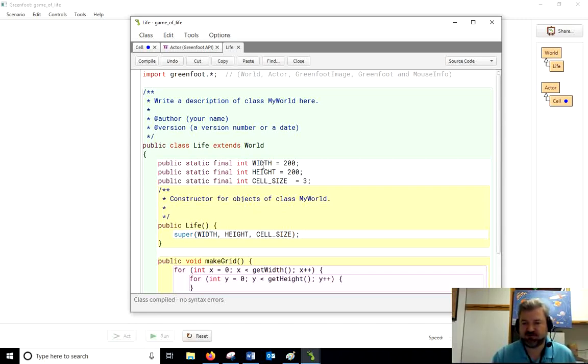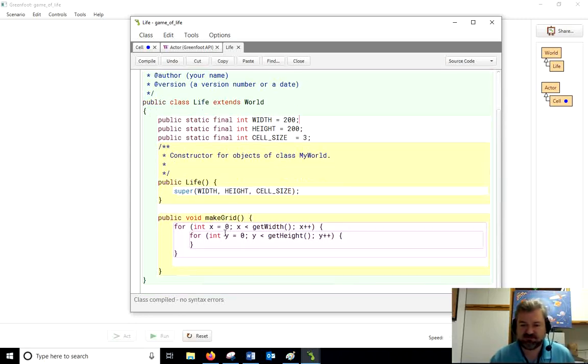The word final is what makes you not be able to change it. The word static means it gets done before the constructor, along with some other things. And also, I'm allowed to assign it a value here. I need to because it happens before the constructor, so there's no other time for me to assign it. So kind of weird. You're not used to assigning variables values up here where you're declaring them, but we're going to do that with our final constants. And so now that's going to work.